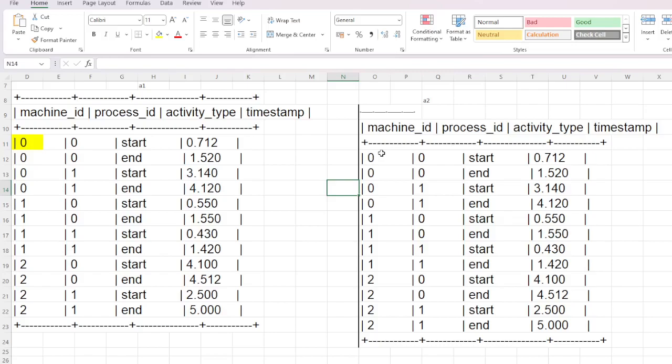I don't want that also. So the third condition that I would apply is that A1 dot machine ID should be equal to A2 dot machine ID, A1 dot process ID should be equal to A2 dot process ID, and A1 dot activity type should be start, and A2 dot activity type should be end, right? So what records will I get? The first condition, machine ID equal, connects it with these 4.